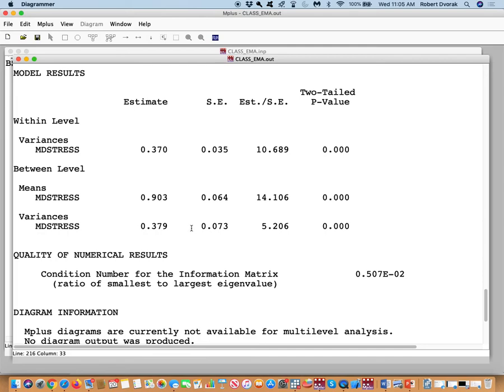So I'm going to grab my little handy dandy calculator here. 0.37 plus 0.379 equals 0.749. So our total variance here is 0.749.